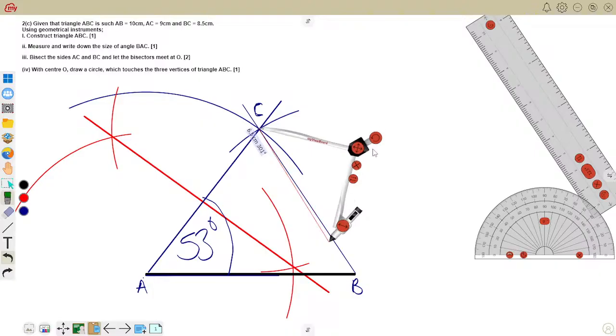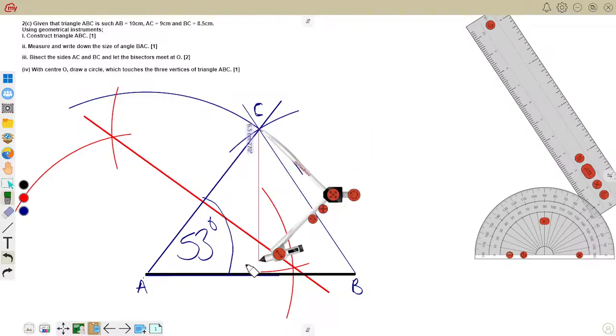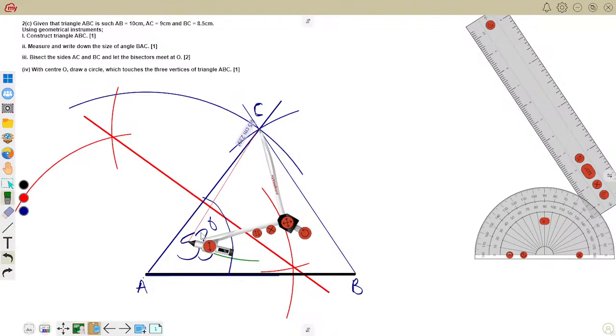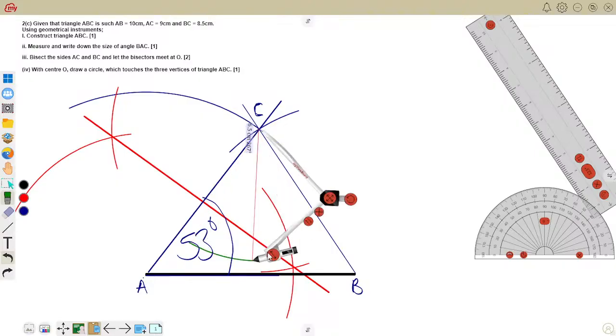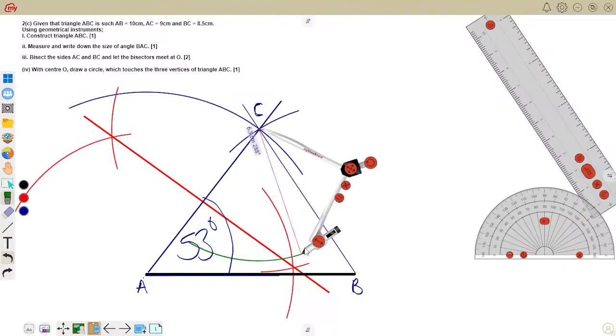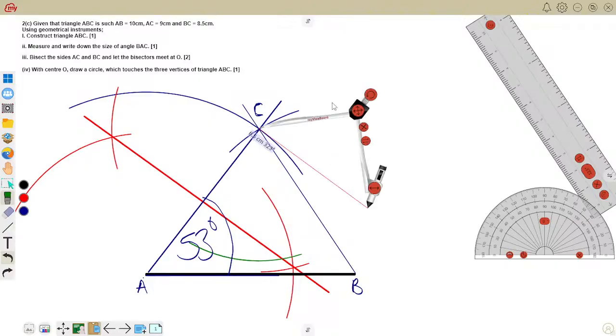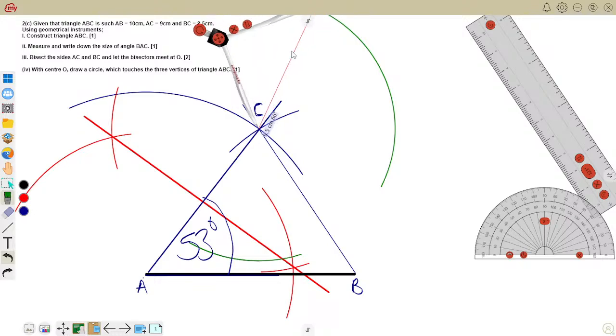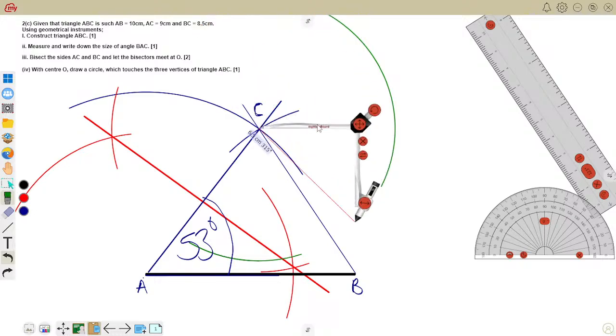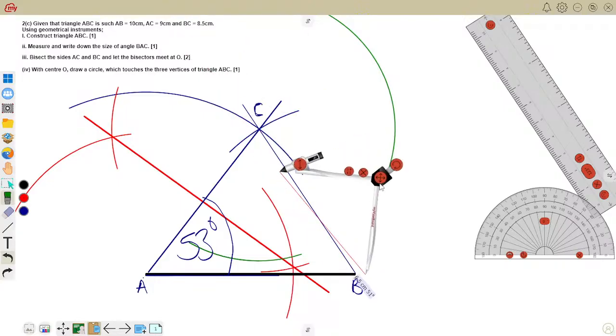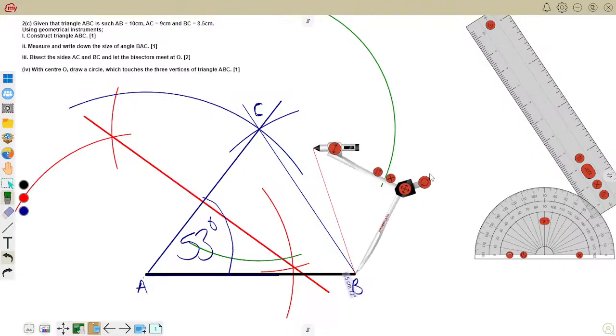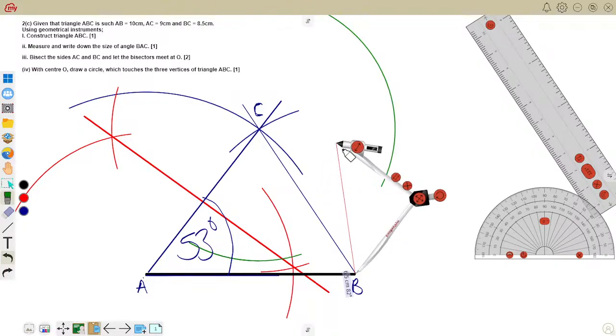So let me draw the first arc. Okay, so the first arc will be here like that. Sorry, like that. I hope it's going to be crossed. Then I'm going to also draw the arc somewhere outside like that. Okay, like I've told you, I always make sure that the first arcs are bigger, so that I maximize the chance of the arcs meeting. There is no big deal with making your arcs bigger, more especially when you're dealing with these questions, unless there are a lot of drawings.